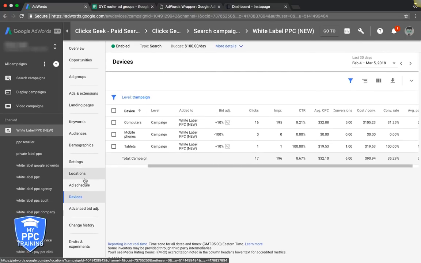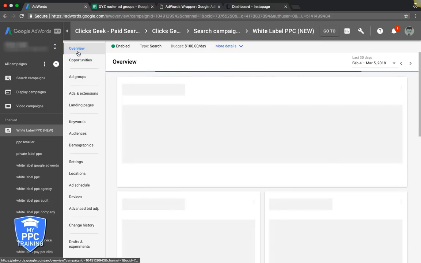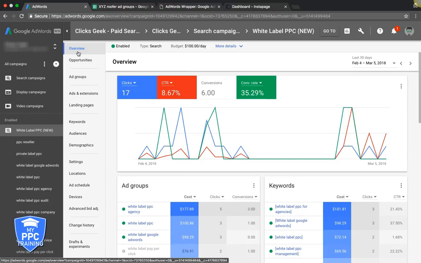It's just organized and laid out much easier and cleaner, in my opinion. And I can't stress enough, you just got to get used to this new interface because you're going to be screwed when they switch it over. If you don't know what's going on, and you're managing clients, and something happens, you don't know where to find it, and then you're scrambling frantically on YouTube trying to figure out what's what. But the good thing is you can go to our channel and watch anything you want because we're only doing videos on the new interface, so you'll be able to find your way and be okay. So let's dig right in, okay?